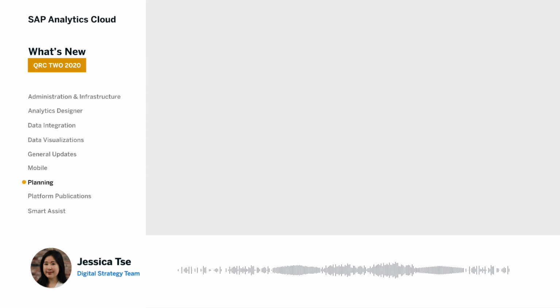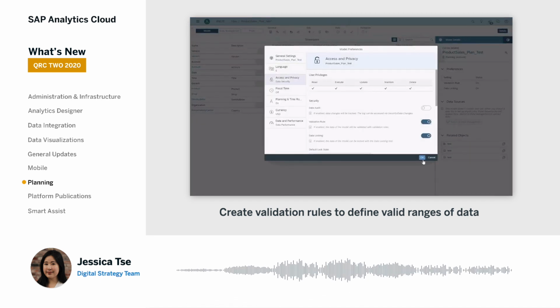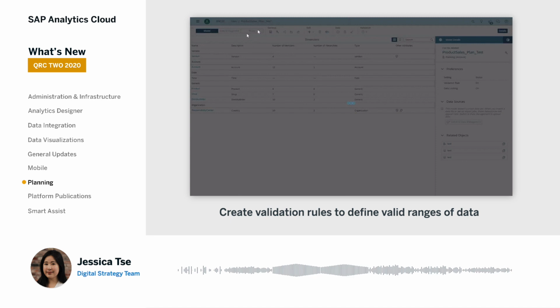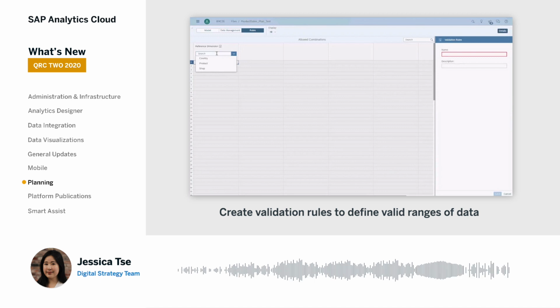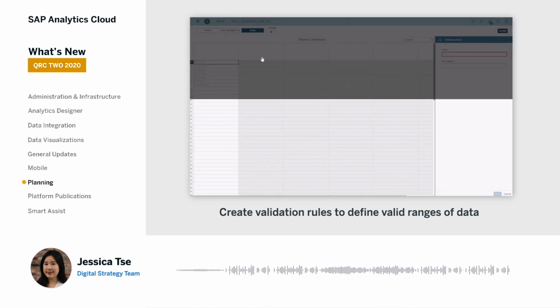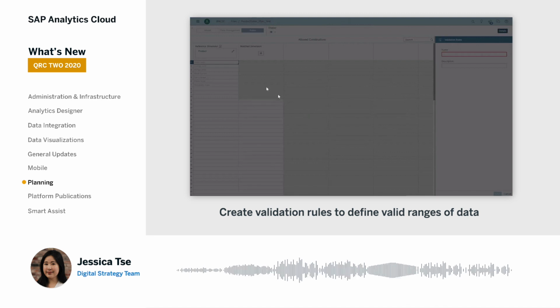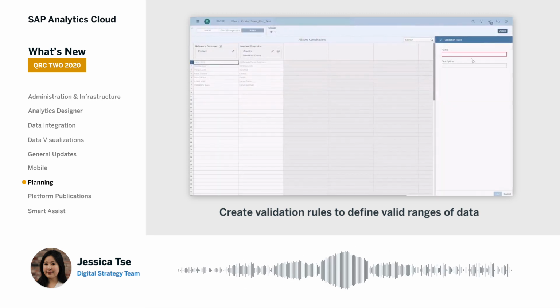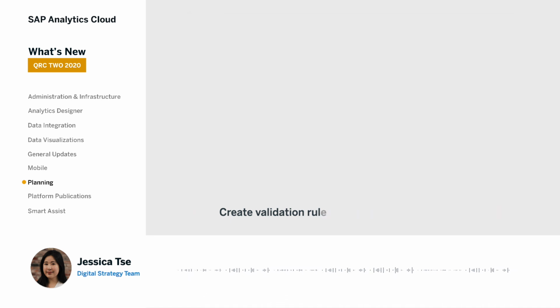I know all you planners out there are waiting at the edge of your seat for new updates regarding SAP Analytics Cloud for planning, so I'll get right into it. For the first new planning update, we will be talking about the new enhancements regarding validation rules. In planning models, you can now create validation rules to establish relationships of members across different dimensions to restrict planned data entry. An example where this new capability would come in handy is if you want to restrict planning to only a few products in a given geography. With this new capability, you can set relationships based on attributes to enforce this type of restriction.